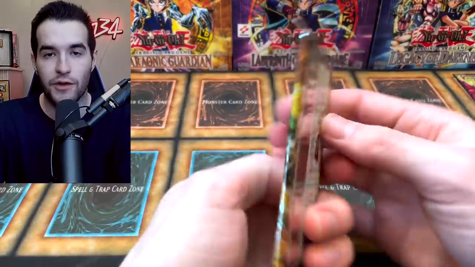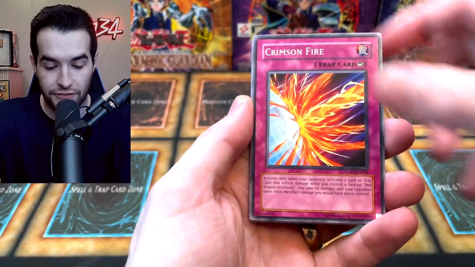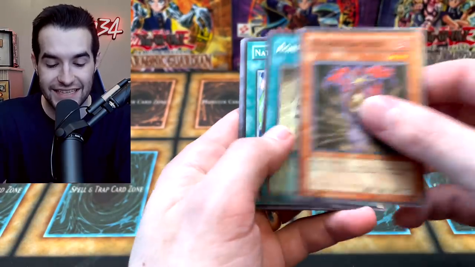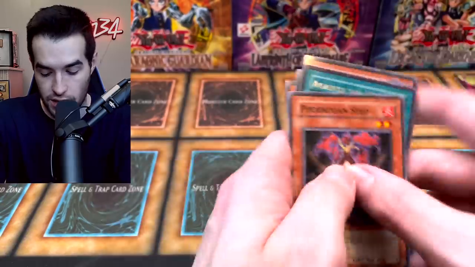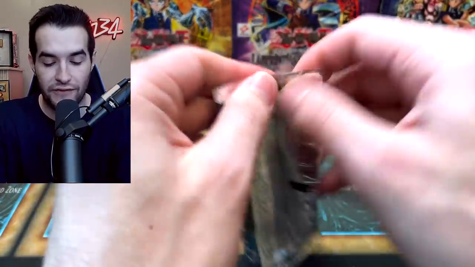Back to Raging Battle, and then we have 1 of every pack left. So we're probably going to save Raging Battle for last, just because of how crazy it's been. Black Whirlwind, we got the Blackwing Kalute, Crimson Fire, Phoenixian Seed, and then we got Against the Wind. Okay, another regular rare. Will it pull a second Ghost? Who knows? Time to finish it off. 1 of each pack left. Ancient Prophecy. Here we go.